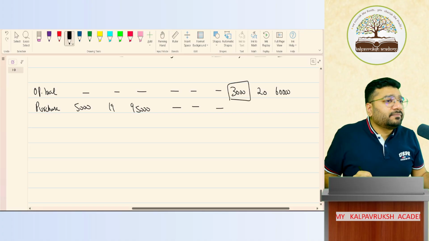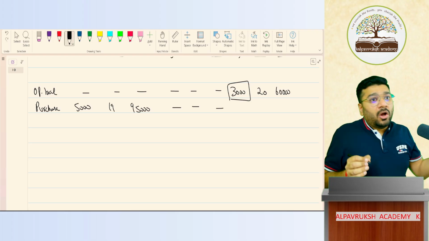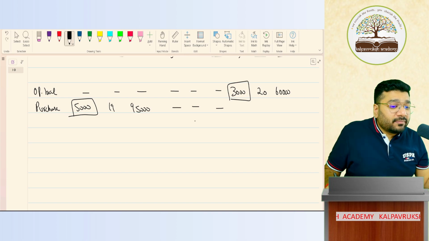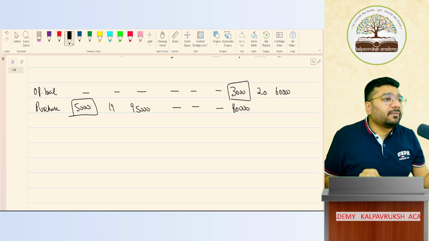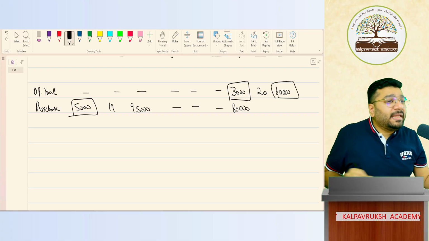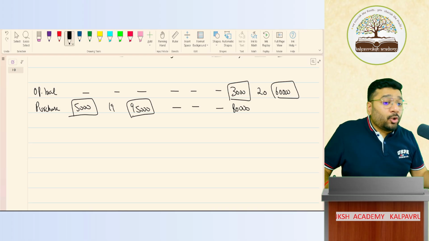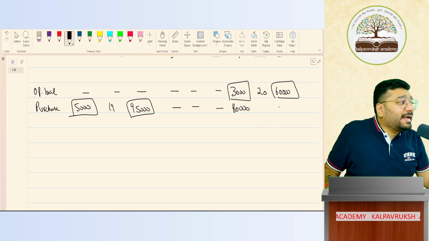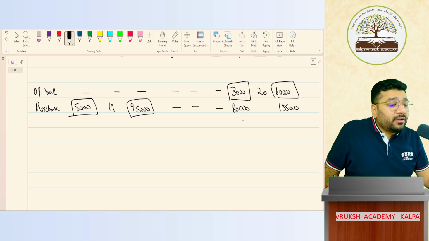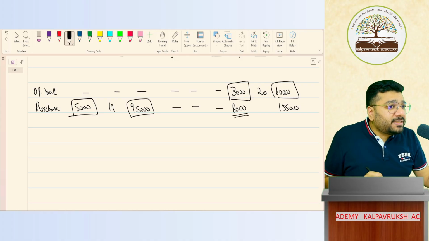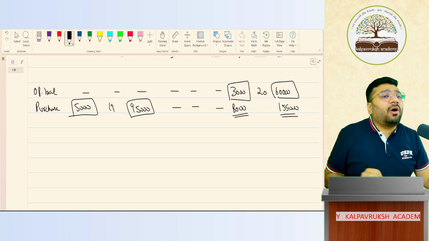3000 kg இருக்கு இல்லையா, this is the opening stock in that barrel. அதில் என்ன ஊத்திட்டேன் நான், 5000 kg of oil I've poured further. So total quantity how much? 8000. Got it? Not got it? Value opening வந்து 60, purchase is 95. ரெண்டுமே சேர்த்து 60,000 plus 95,000, 1 lakh 55,000. Got it? Not got it? So this is total quantity: opening plus purchase is 8,000 kg. Its total cost is 1,55,000.